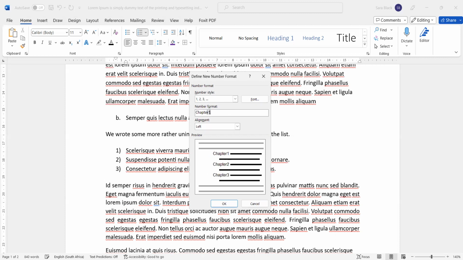You can then put characters also before it. So you can say chapter 1, and because 1 is the field, you can see it highlighted in gray. That is what is going to increment with each new item in the list, but everyone is going to have the word chapter before it. Or I could say list item number, could use a hashtag. Well, look at that.